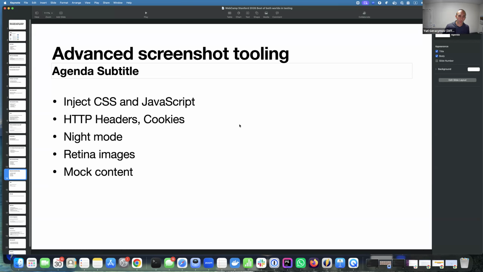Sometimes you do need to also tamper with HTTP headers and cookies, if you have different pop-ups based on, I don't know, if you ask something from people on the website and you have this pop-up and you change how the site looks based on their answers, and you keep those answers in the cookie, this is where you would need to emulate those interactions. Night mode, enforcing retina images, mocking content even.